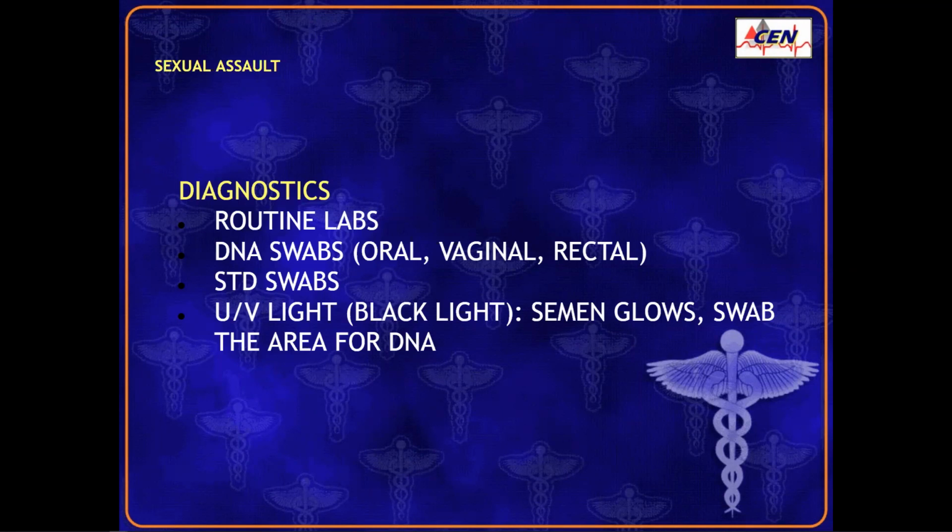One universal, and it is fair game, is using the black light or ultraviolet light. Whoever is doing the exam will go head to toe with this black light, and anywhere that glows is assumed to possibly be semen. That would have some DNA of the perpetrator, and that area gets swabbed and packaged in whatever the forensic kit gives you. There are other things besides semen that light up, but that's not for the examiner to decide. If it lights up, you swab it, you label it, you document what part of the body it was on, and package it, because it could potentially be DNA.